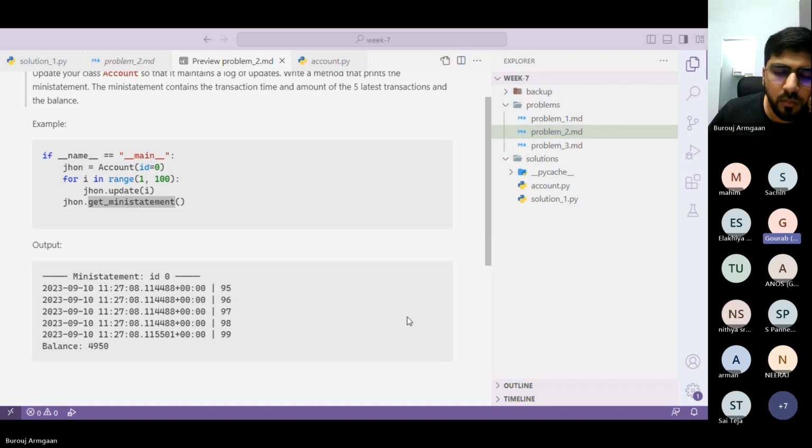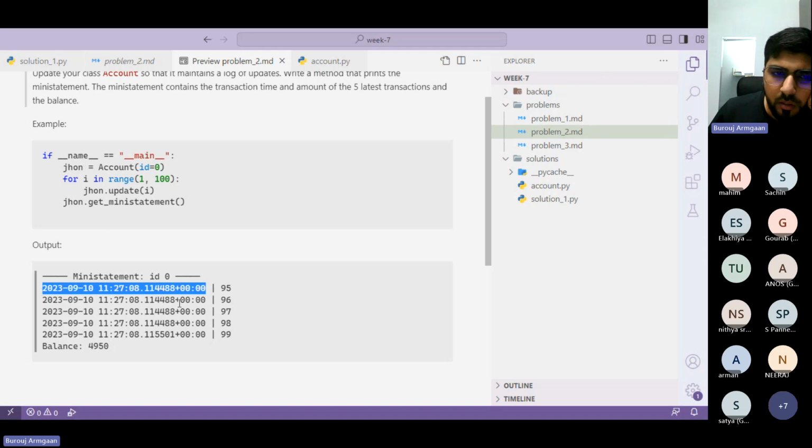How do we implement the date time? You can do a Google search, just search how to get the current time in Python. I think anything would do. Anything else?